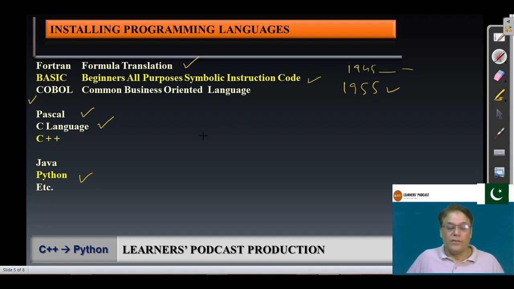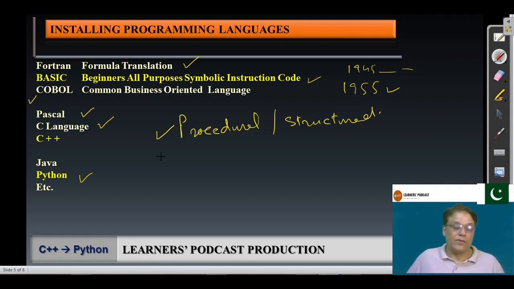Another difference between these languages is that there are two very popular paradigms. One is called procedural, or we also call it structural. Procedural languages are all old languages: Pascal, C, COBOL. Pascal is a very strong structured language as well. So that is one paradigm, the procedural and structural paradigm.